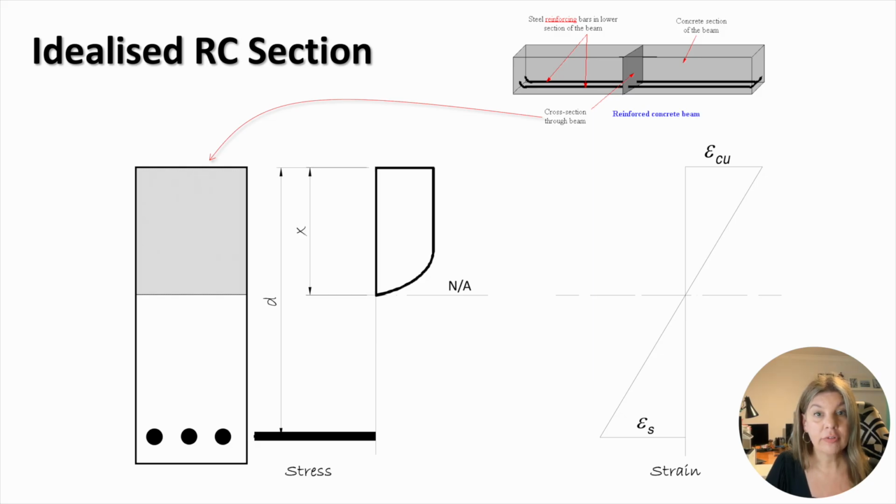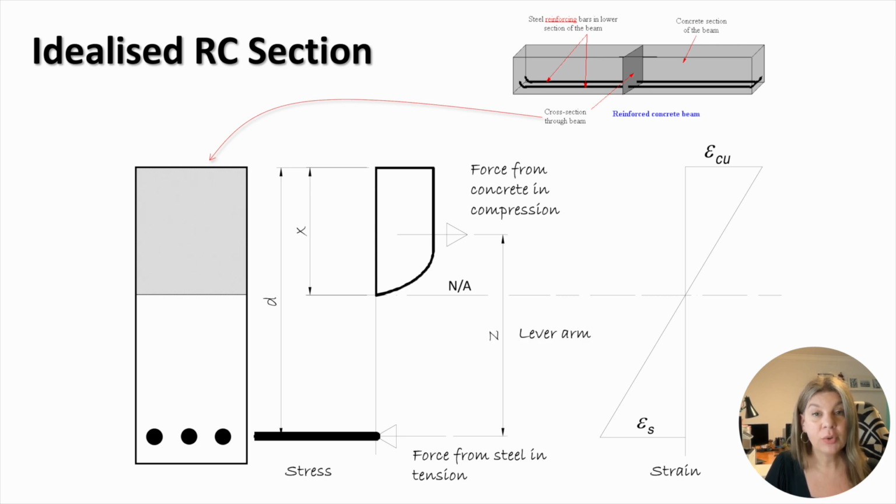The depth of the concrete compression zone is x. The flexural resistance of this cross-section can be found by considering the forces that the concrete and steel can carry. The compression force in concrete and its location are found from the adopted distribution of compression stress. The tension force in steel is found from the stresses in steel, and its location is known because we know the location of the reinforcing bars.